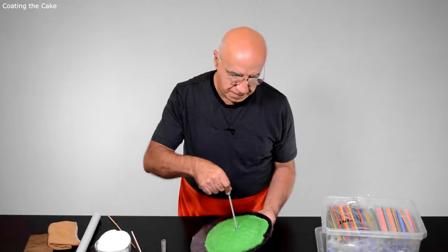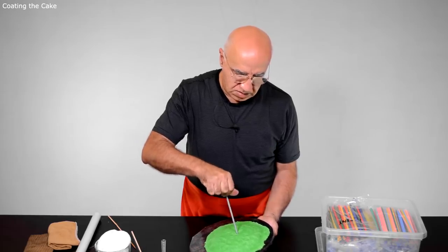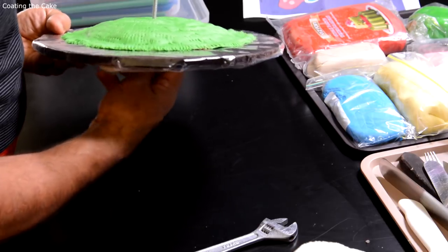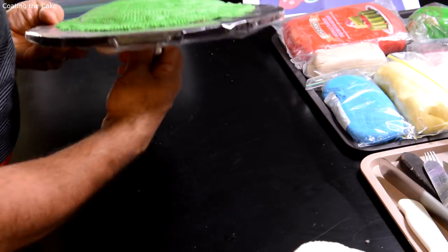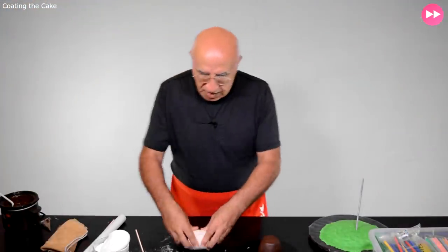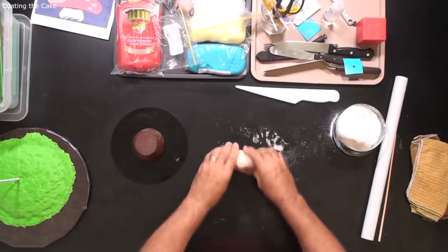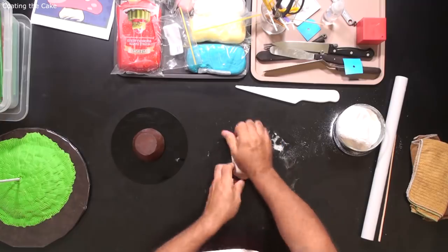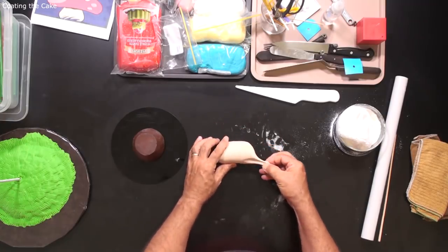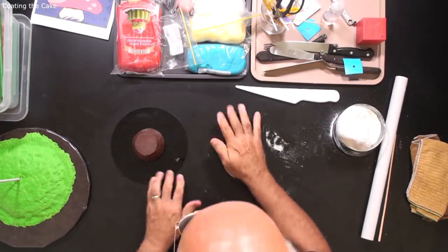Not long enough. Like this. And put the other nut on the other side. And I have my wrench already. And tighten up. Next, I like to coat the lower part of the mushroom, the stem of the mushroom. So it is a cream color. You have to knead the fondant again quite a bit to get to the stage that it stretches nicely like this. So that is enough to start rolling and coating the cake.